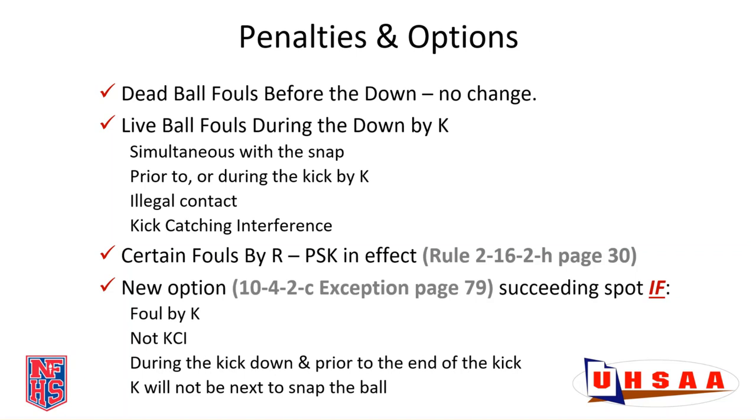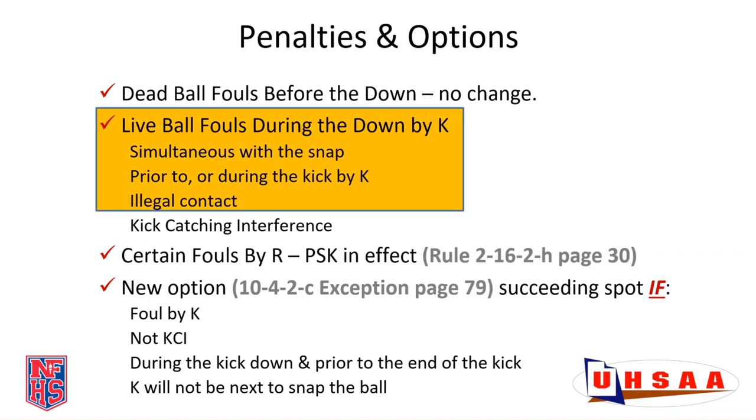And we have a new option as of 2018 for fouls by K that are not kick-catch interference during the kick down and prior to the end of the kick, where K will not be the next team to snap the ball. Then we have a succeeding spot option. And essentially, that is for these fouls here. And remember, kick-catch interference is not included in this succeeding spot option.